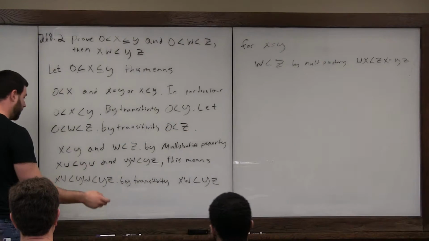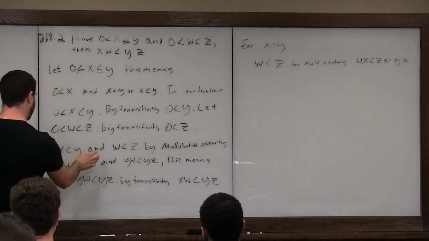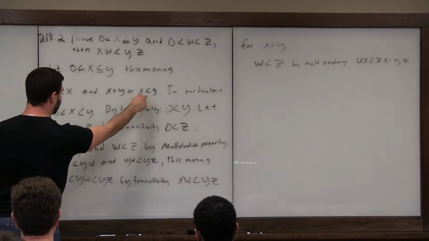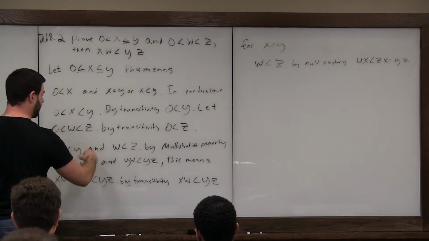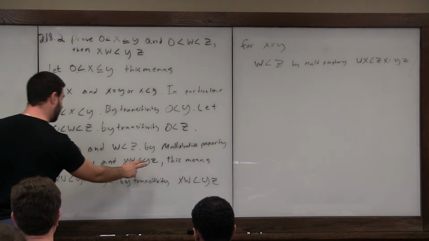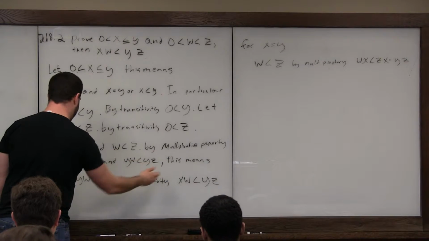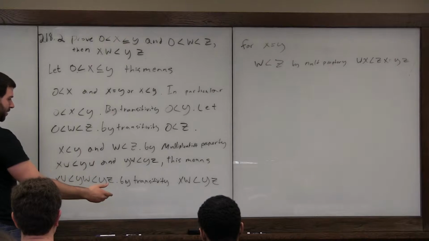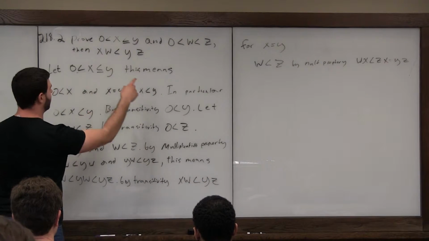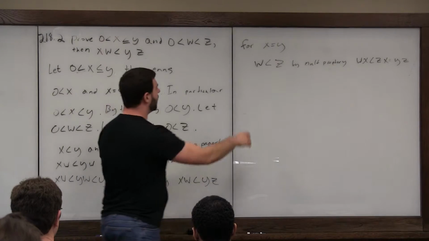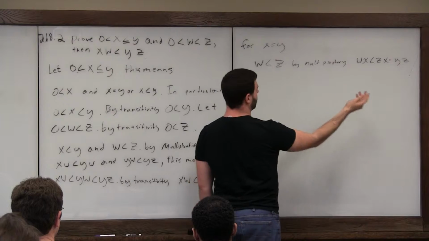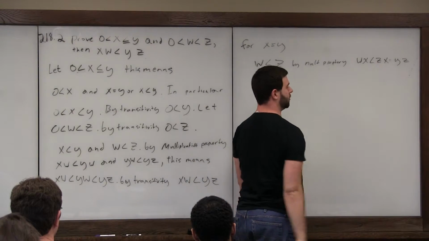use that for multiplication. And then we have these two parts, x less than y and z greater than w. By the multiplicative property, we multiply out a w and we multiply out a y. And then we get this, and by transitivity we can take out the middle, and then we have that inequality right there. And for the equals, we just take this and, by the multiplicative property, throw in the x, and then substitute in the y.